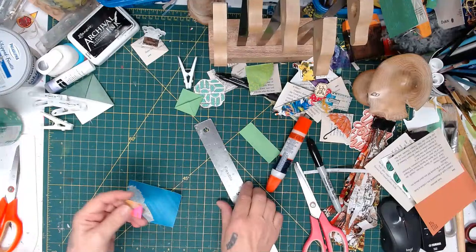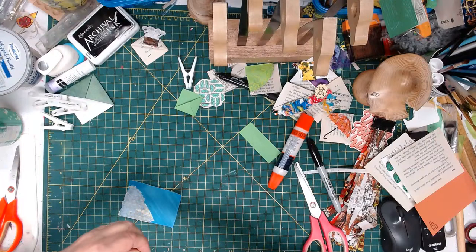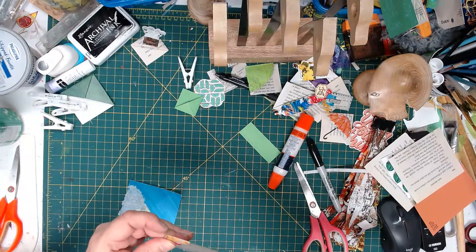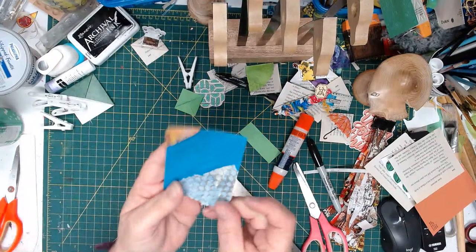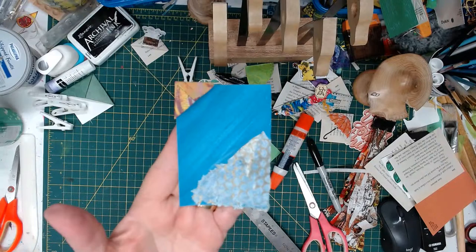Okay. My points didn't go as flat as I wanted to, so I'm just pressing them in with a ruler gently so that I'm not tearing anything. Got to do that so it sits nicer on the page, right to the corner. It's not quite, but still. So for a 2-inch square, I would use a lighter paper, I think.